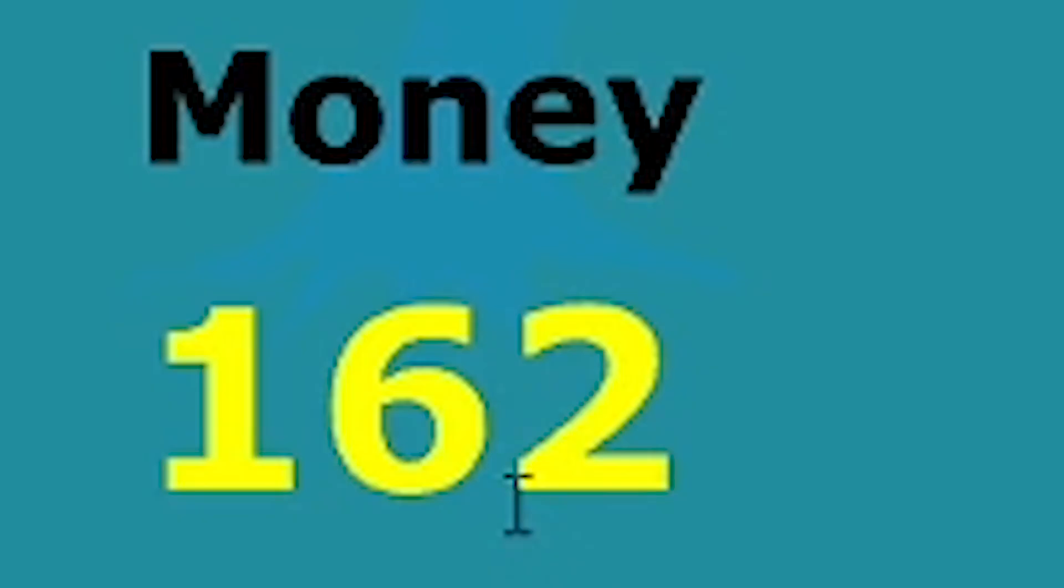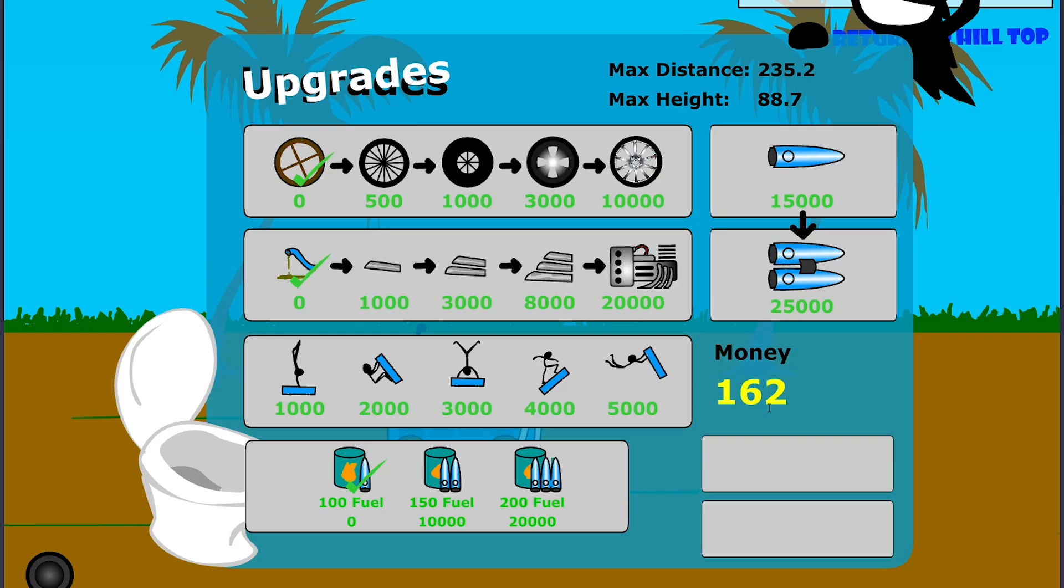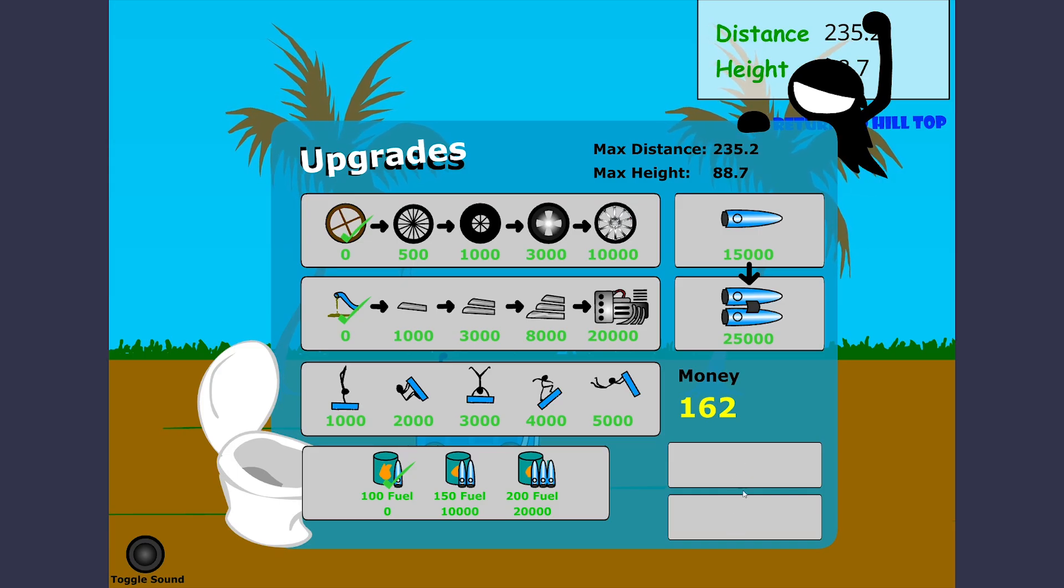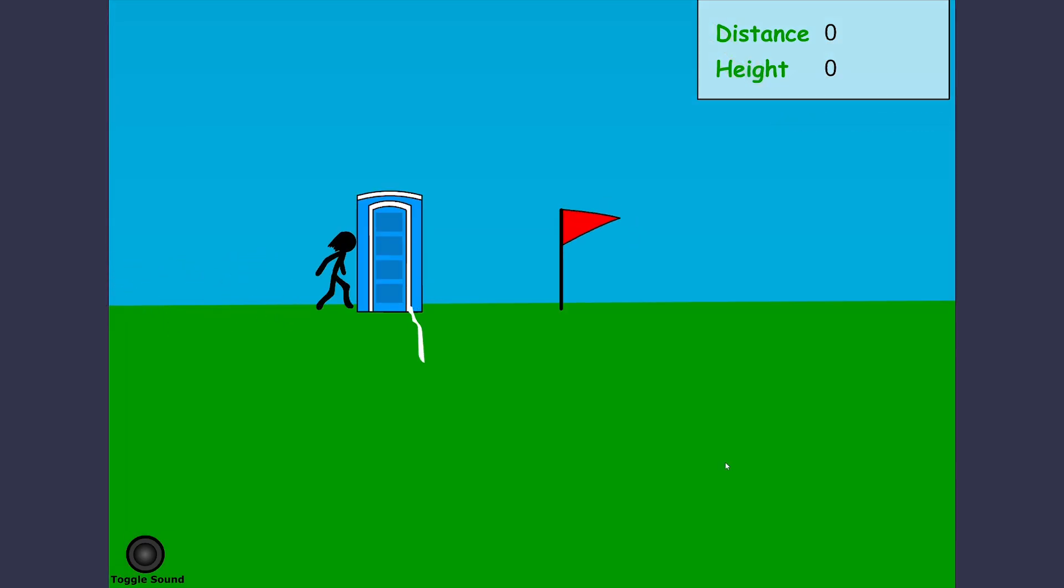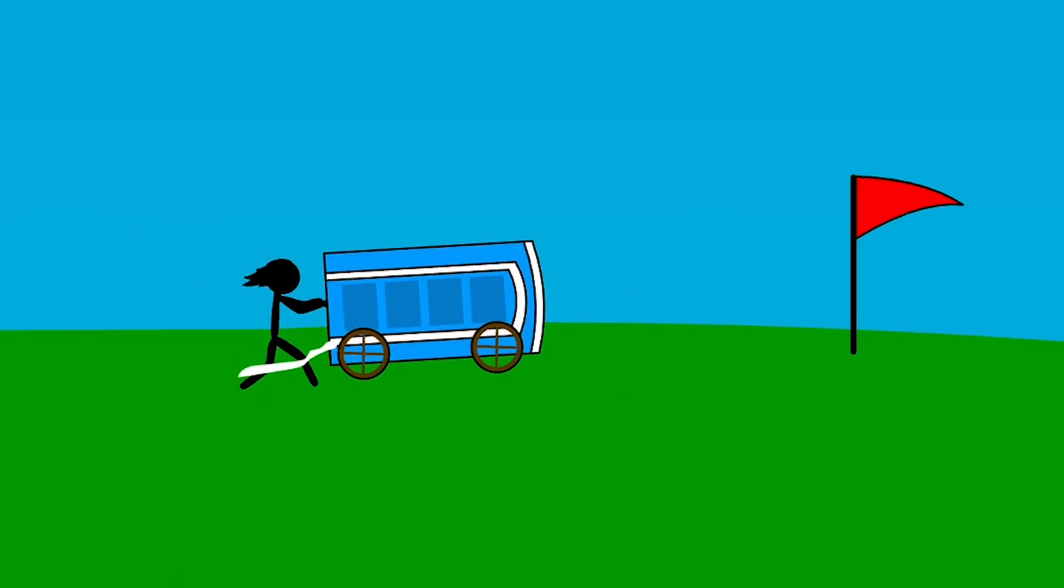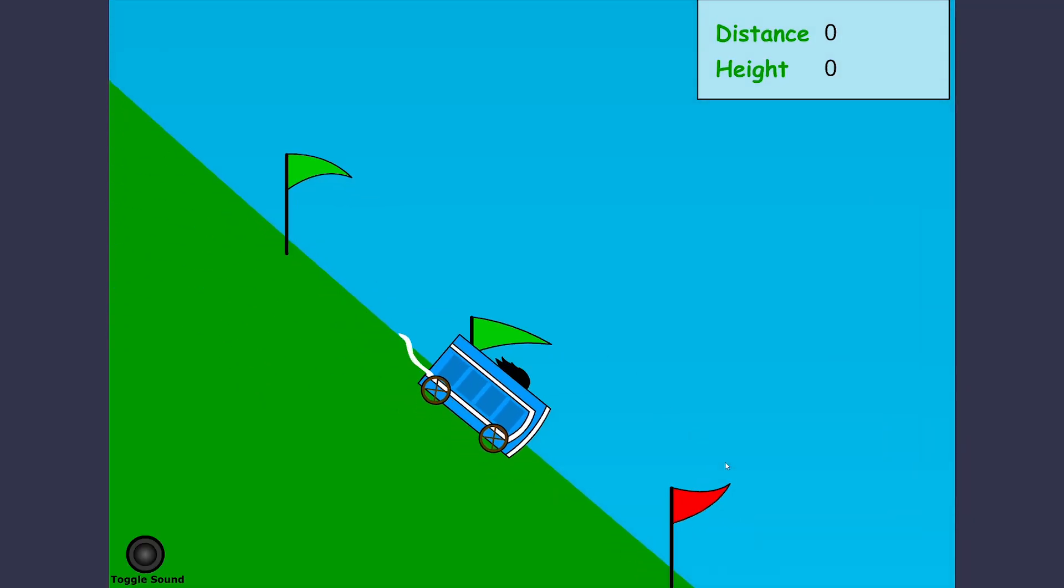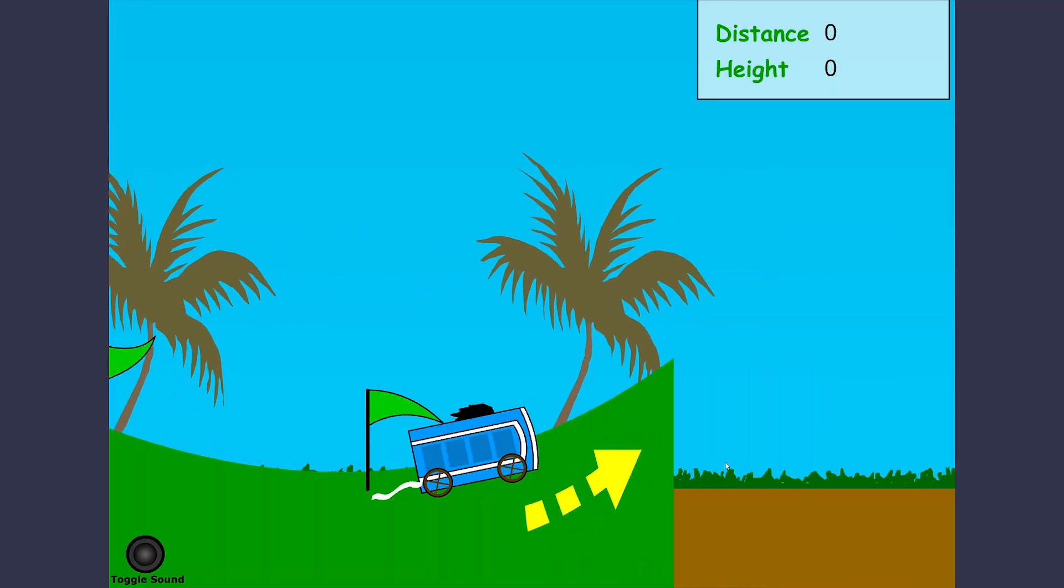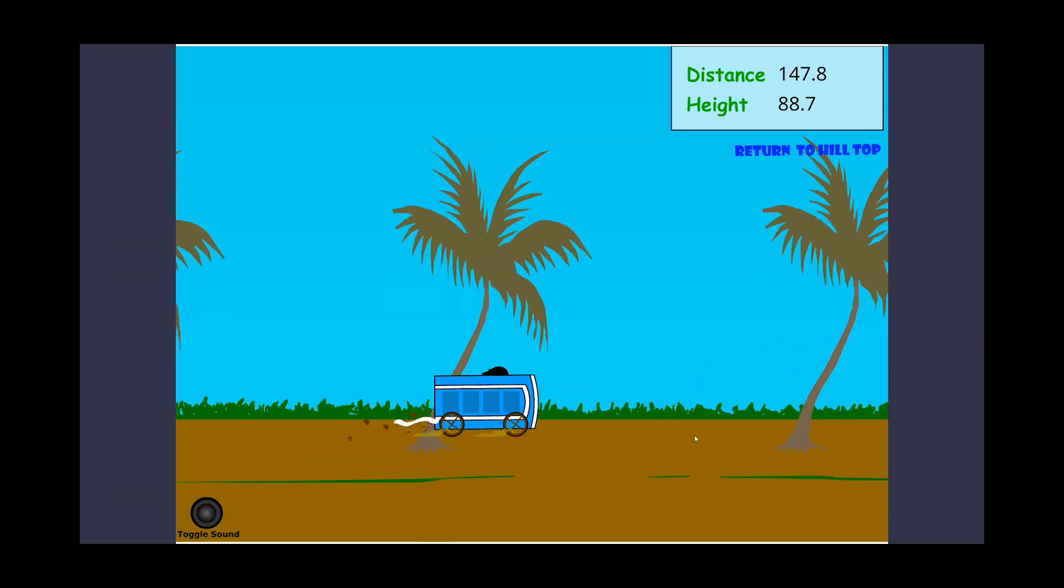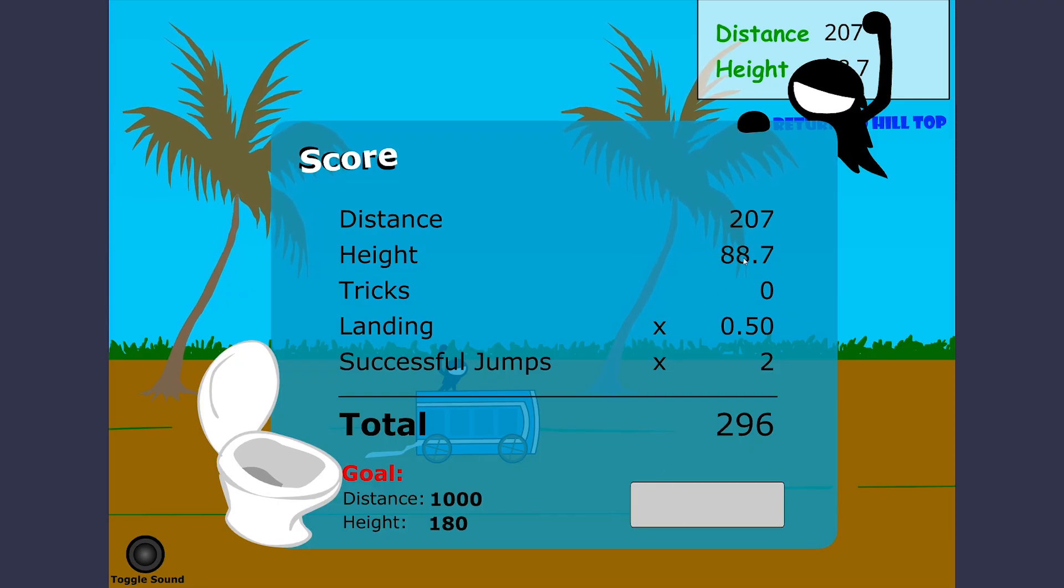Oh and I forgot we can do tricks. So we've got 162 money, not quite enough to buy any upgrades. And also it seems this version of the game doesn't actually have the text. I don't know what the buttons are. I may have just restarted. Anyway we're gonna do a much longer run up this time. Pass three flags and then we're jumping on. Oh we've got some speed now. I forgot what the trick button is. Not as far a distance on that one.